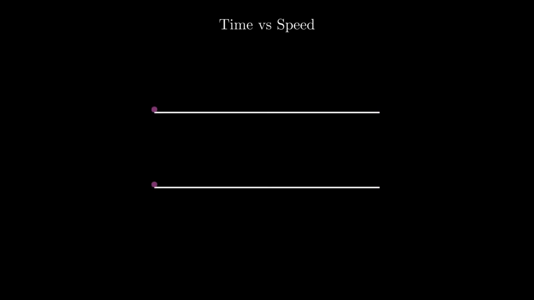And so if we play the two runs again, remember we're imagining a situation where we manage to double our speed. And what we find is that by the time we finish the race at this speed, the previous run would only be halfway there, meaning the time we take to complete the race would halve as well.